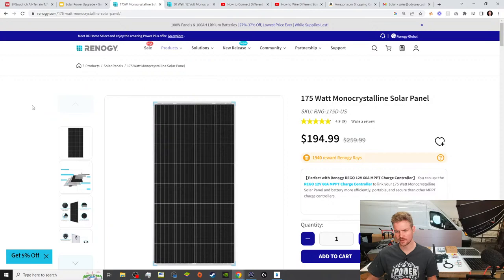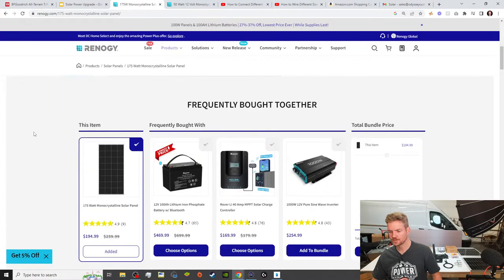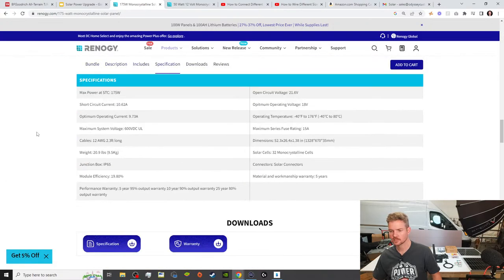Now, we're not going to talk in detail about this. We'll probably save this for another live stream. But the difference is, let's look at the specifications for a 175 watt panel. So what we have here is a short circuit current of 10.62 amps. So the amps aren't that big of a deal because we have this in parallel.